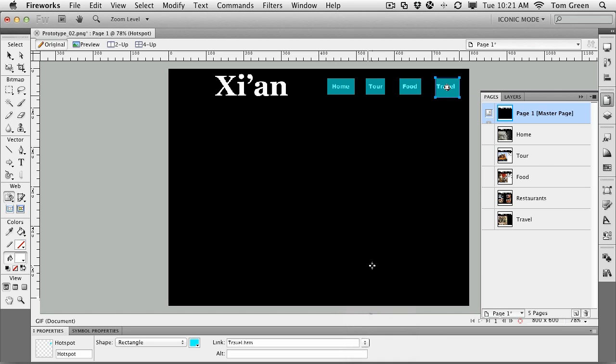Now, one of the other reasons why we're using a rectangular hotspot here is that it gives the user quite a bit of area in which to click. This area is sort of defined as the hit area. If you're a Flash user, you're quite familiar with hit areas. This is where the cursor must be to click. So if the person puts the cursor there, it's still going to be interactive, or the cursor will change. The other reason for a rectangular hotspot is that one of the options for reviewing these things is actually a PDF document, and PDFs use square or rectangular buttons more than round or even the polygon.